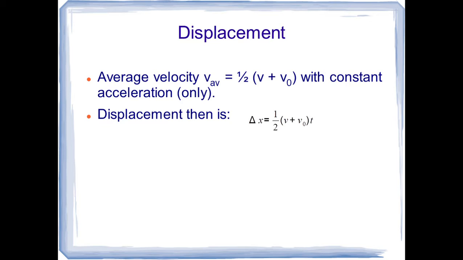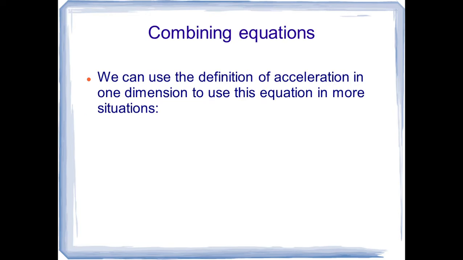Our object has moved a certain distance, a certain number of meters, in a given amount of time while moving at an average speed. So sometimes this is called the median speed theorem out of the textbook, but it's just using the fact that the displacement is that area under the curve. Now, we started with our definition of acceleration, where the final velocity is the initial velocity plus the acceleration times time. So how fast you're going at the end equals how fast you were going at the beginning plus how much you sped up or slowed down.